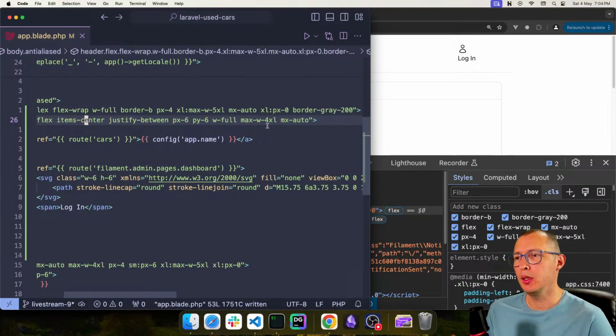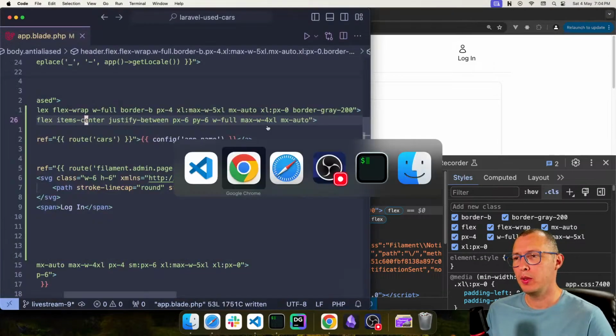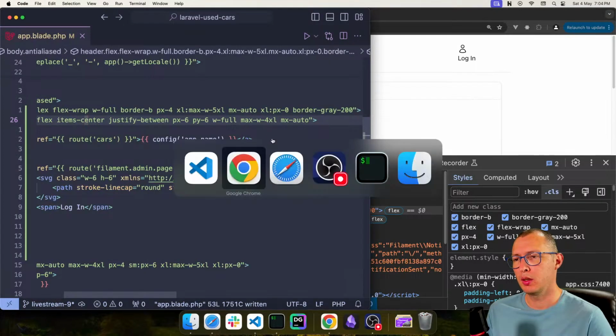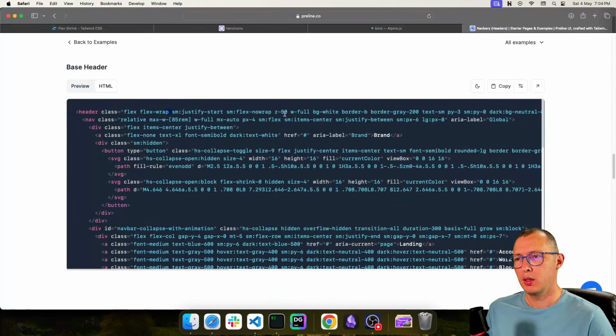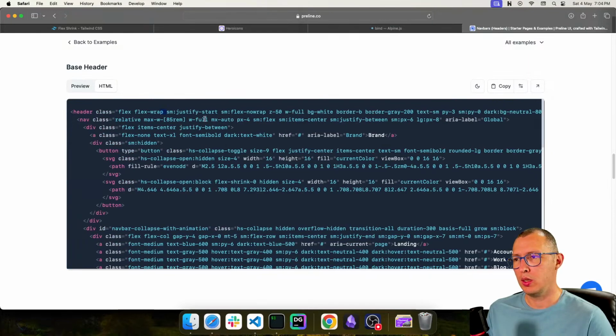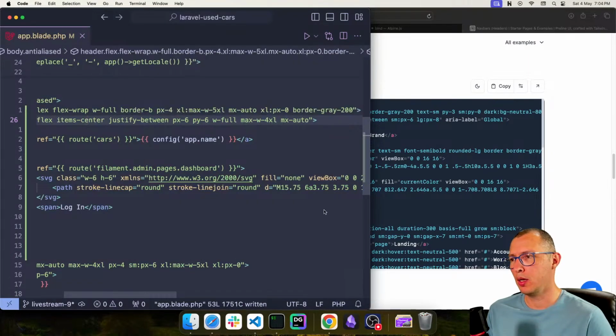What can it be? Maybe the MX Auto? Oh, maybe. Okay, so I think it's because this outer header doesn't have a max width, only the inner one. Yes, that's the case.